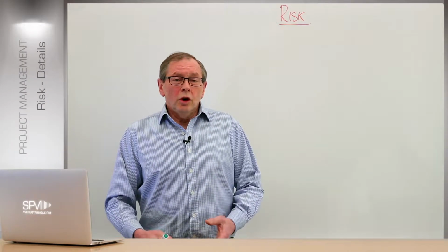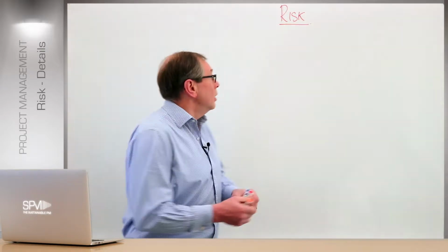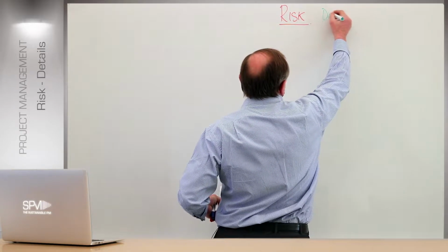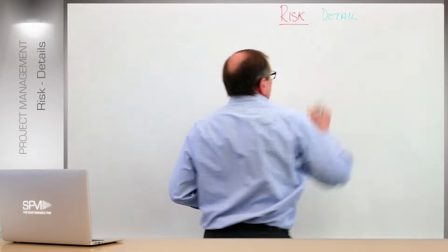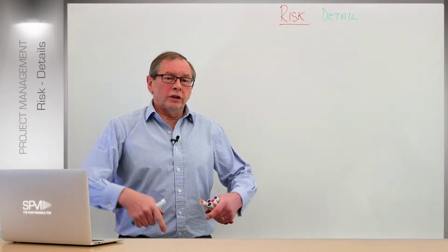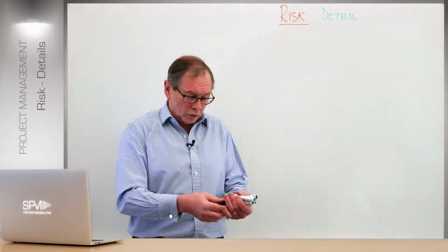Hello, in this session, we're going to have a look at risk in more detail. We're going to look at risk in more detail to understand some of the things we can do through a risk materialization. We've looked at risk in a high level view to understand the process and how to manage risk from a process point of view, look at the main steps, which I'll just remind ourselves.